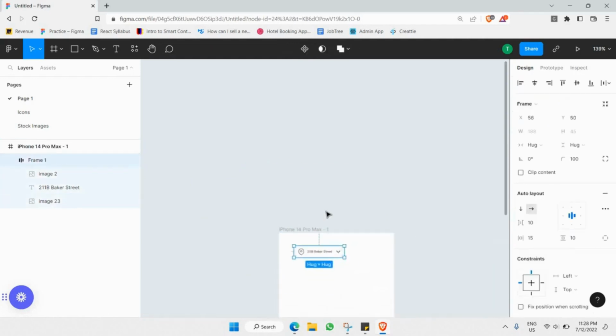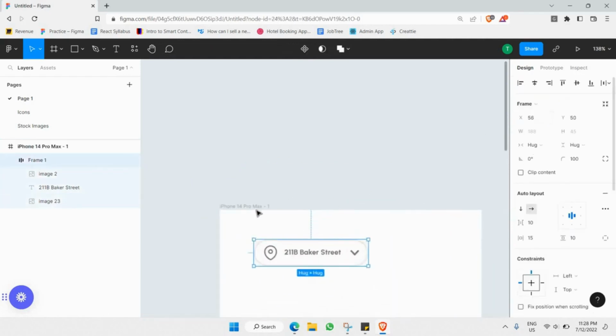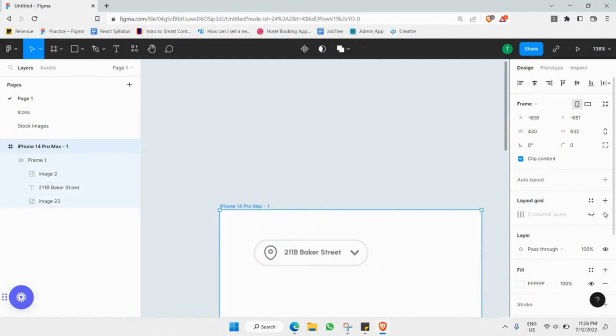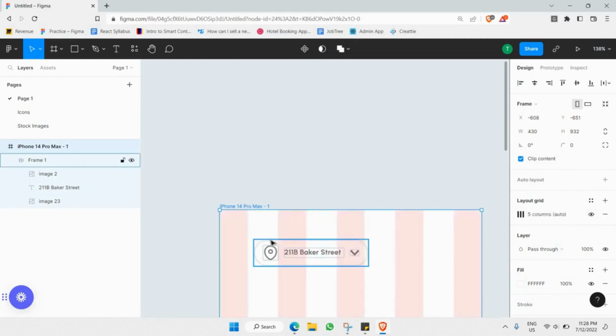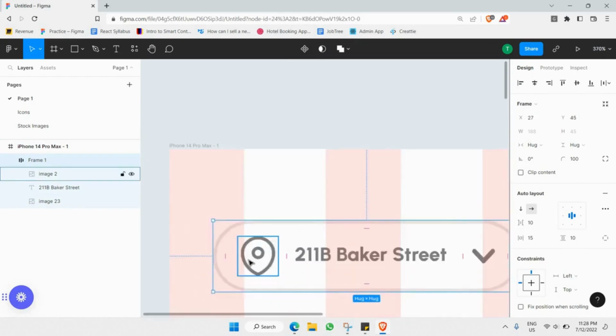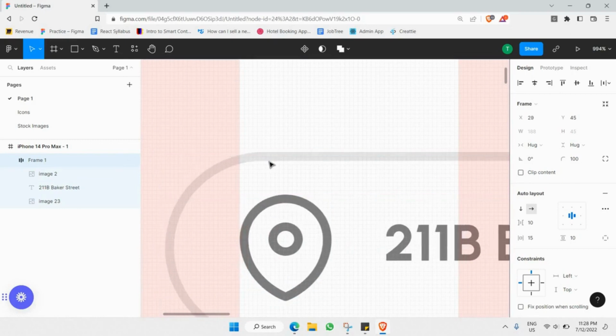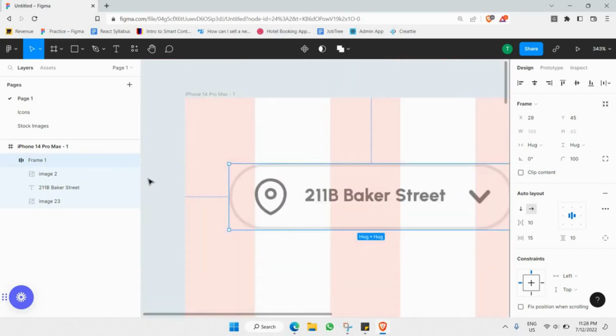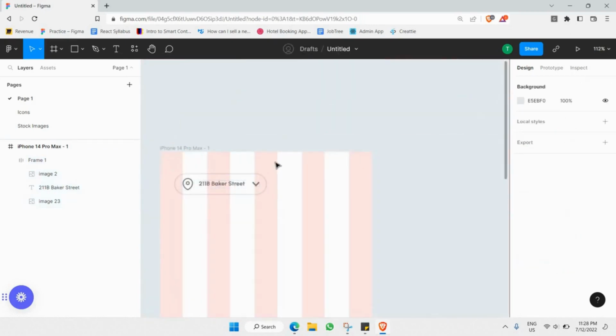I like to place it here, something like this, around here. And we can check our layout grid here to make sure that we actually place it properly, so that it does not bother anything. Or you can actually make the gutter become like this also, so that it only covers this particular icon like this. And there you go. Right now we have already done the first part here.